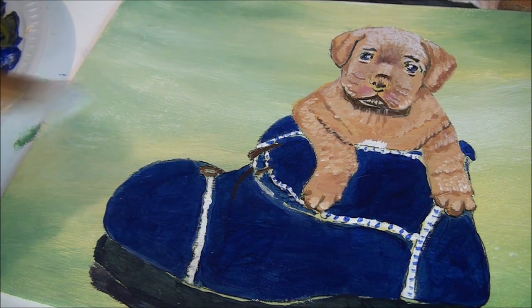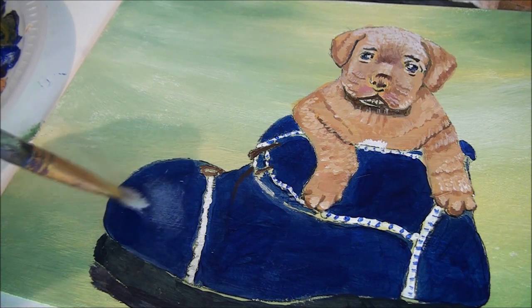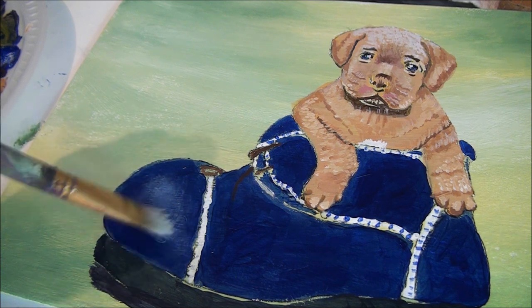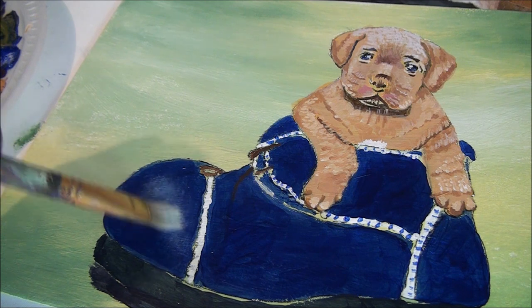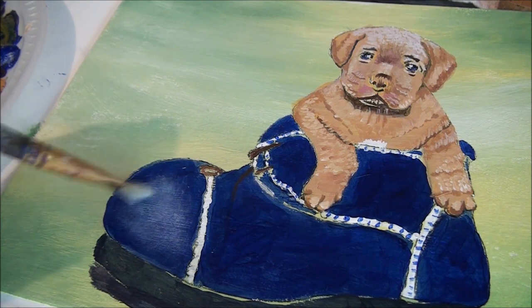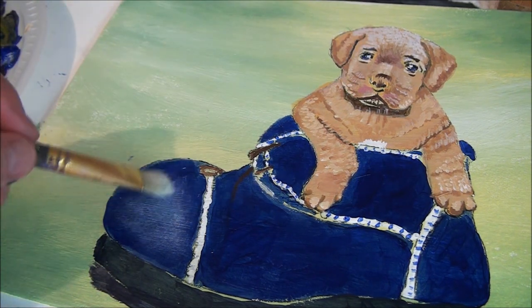Start scrubbing — don't push too hard at first so you can see how much paint comes off. If it was too much, wipe off your brush again in the tissue. The less paint that's on your brush, the better you can work with it. Scrub it into your tissue and then move it around a little bit more.